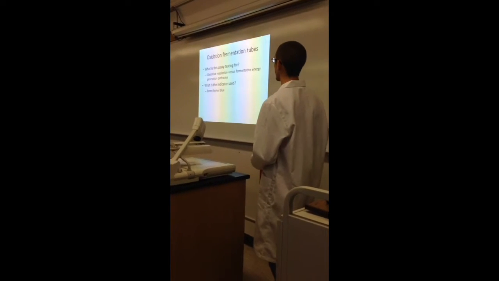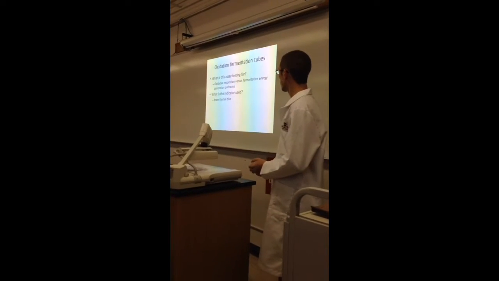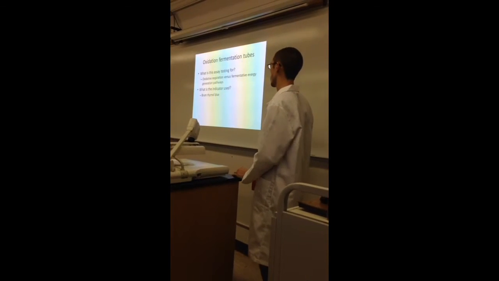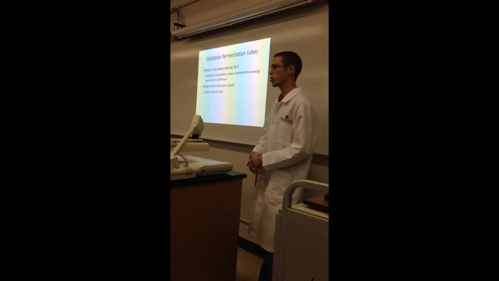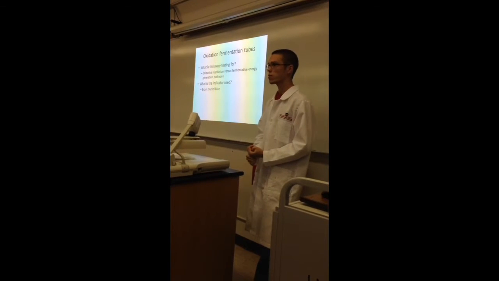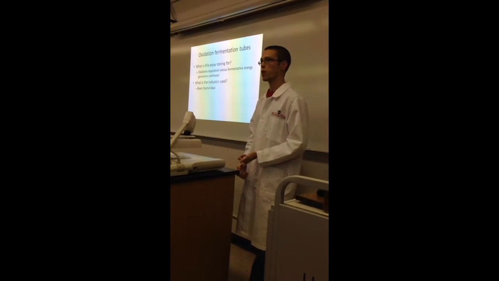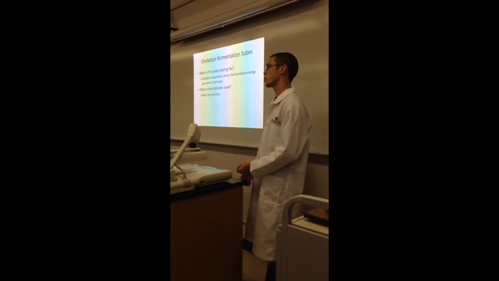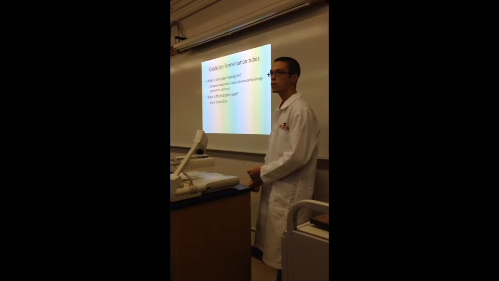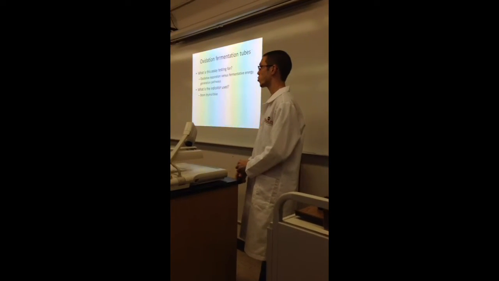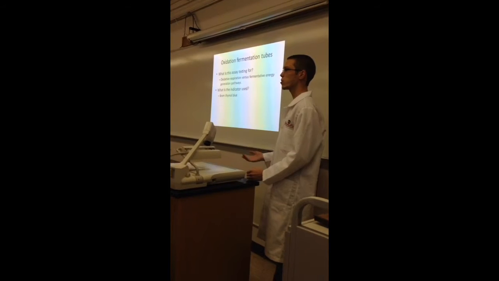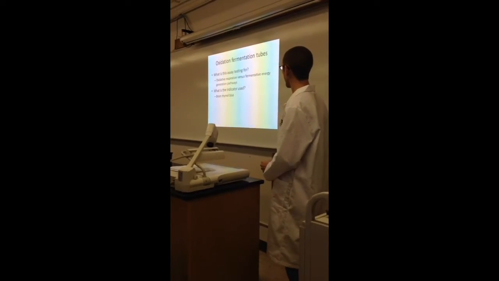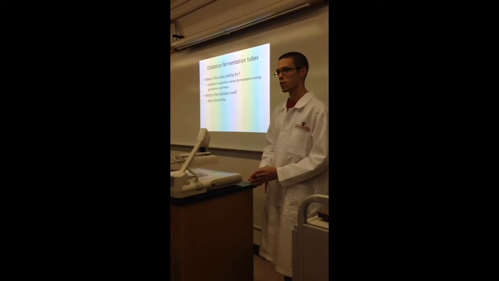The next media that we'll be looking at is the OF tubes. What are the OF tubes testing for? Right, oxidative respiration versus fermentative energy generation pathways. Something that's important to remember is the importance of mineral oil. Why do we add mineral oil to one tube and not add it to the other tube? Right, the tube with mineral oil is an anaerobic condition, and the tube without is an aerobic condition. And the indicator used for the OF tubes is bromthymol blue, so that's something that you could also be tested on.